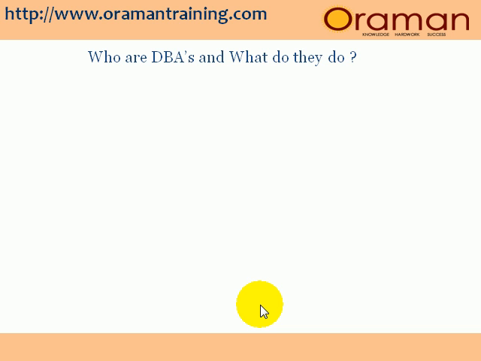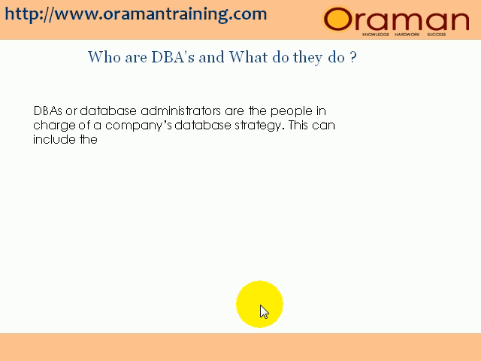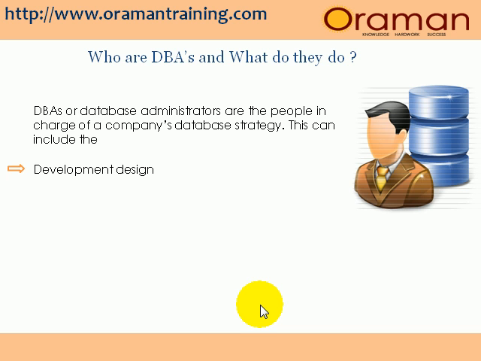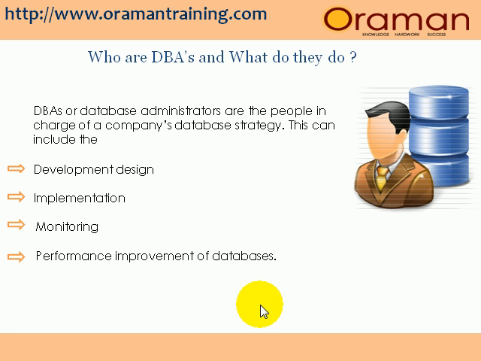When I say maintain, it means to proactively make sure it's performing as expected, that it's not giving any errors, and that it's not showing any slow performance, and to monitor those parameters and take actions from time to time to correct those issues. So that's the database administrator's profile. He will be involved in the development and design stage of a particular project where database data is involved, and he will implement the solution approved by various teams, and constantly monitor the performance and health of the database management system. When I say performance, he constantly looks at hardware, operating system, and Oracle solutions to give a better speed of the entire database.